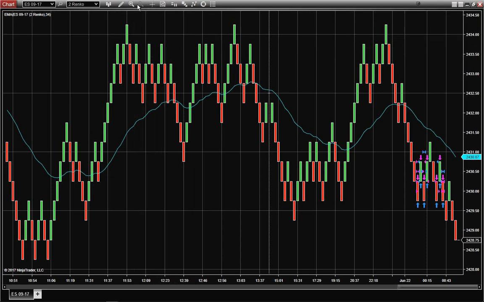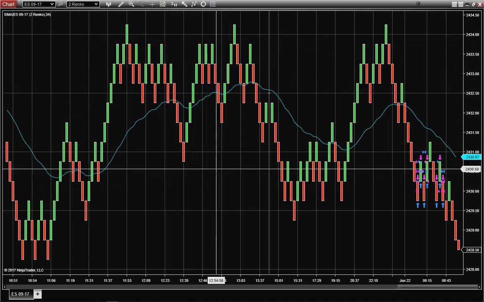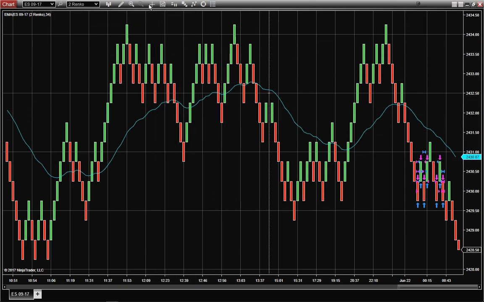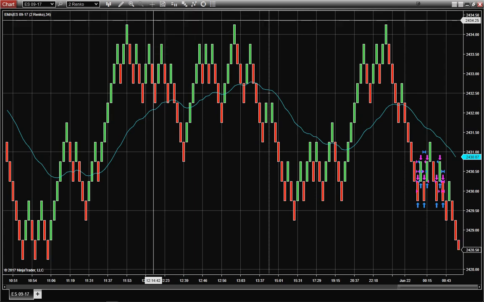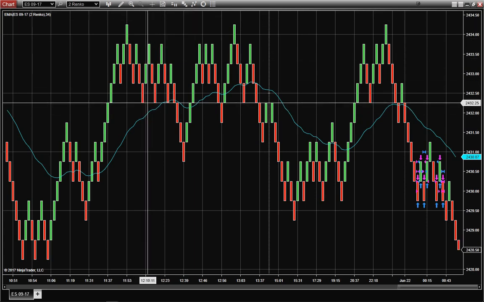Zoom in, zoom out. Yeah, crosshair. So that's that crosshair. You should see the crosshair. Yeah, it's on there. So there's not an arrow. It's crosshair. If you want to change it so that it's off, so it's just an arrow, there's the arrow. I like the crosshair, so that way I can see levels. Like if I want to see what the level is here, I get that number over there on the right side. I can see exactly what tick that is.